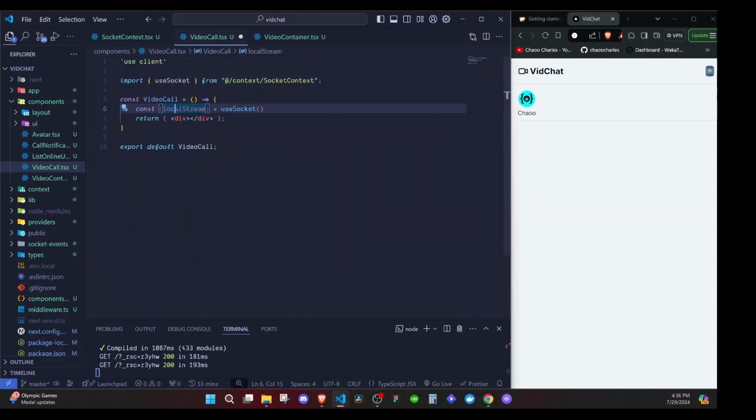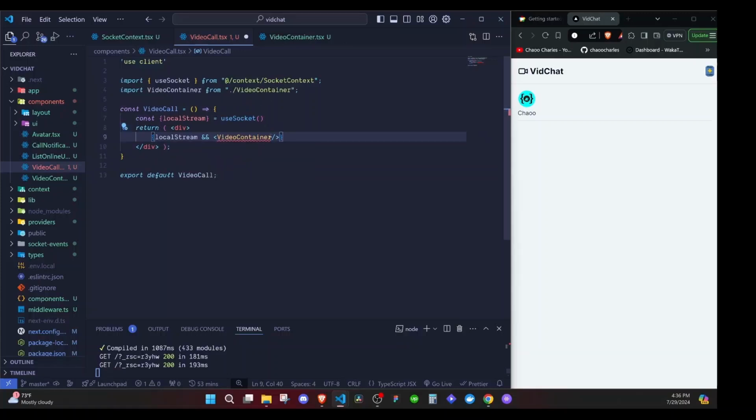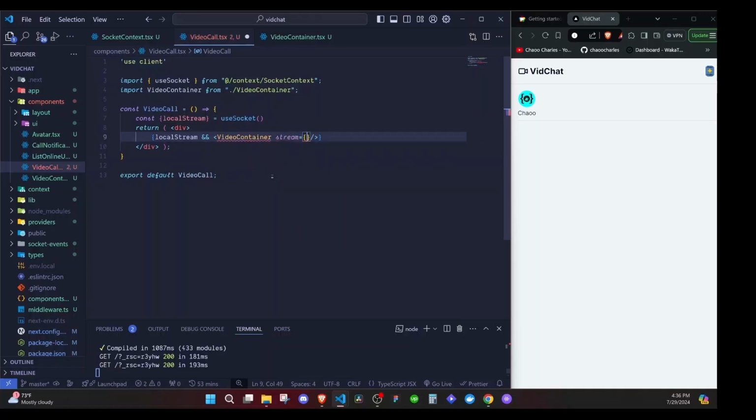So I save. So we come back to the video call component. We will be able to show that video container, and here we will perform a check. Do we have a local stream? If we do have a local stream, we'll go ahead and show our video container, and we import that from video container, and these expect several props. The first one is a stream, and in this case we are showing the local stream, so we say localStream. We will have isLocalStream, which is actually true.